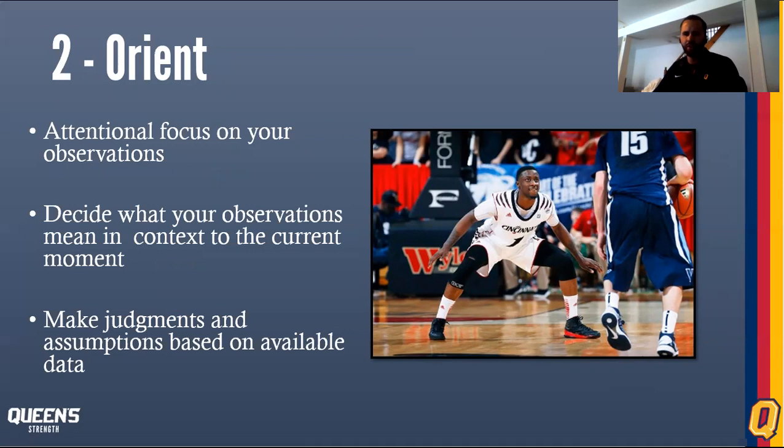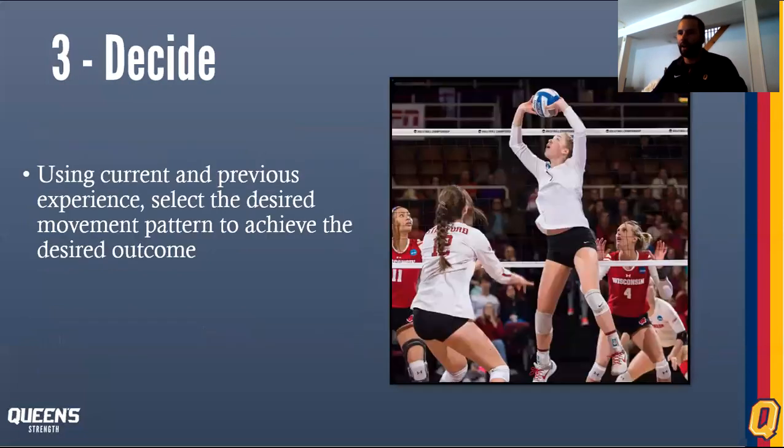So additional focus on your observation. We go back to making sure we're spanning the environment, but now we're starting to make judgments and assumptions based on what we see. So in this position here, you might notice that the Cincinnati guard has his left foot slightly forward. So it might make more sense to me to try to go to my right hand if I can, or to fake left, make him commit more, and then go right again. So you're starting to take that information that you observed and orient the game plan as to what context and what outcome you want to provide here.